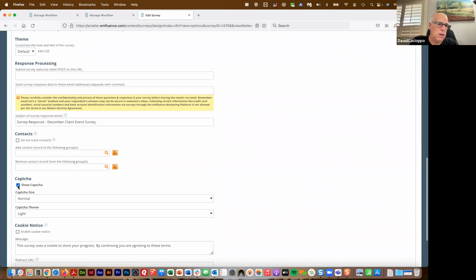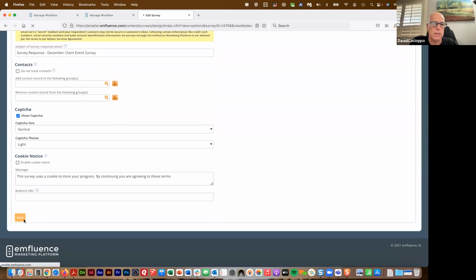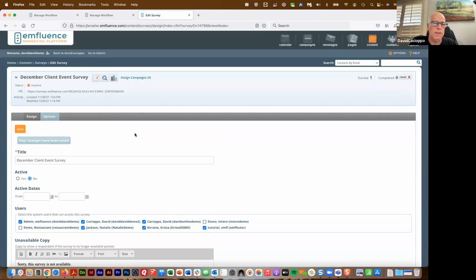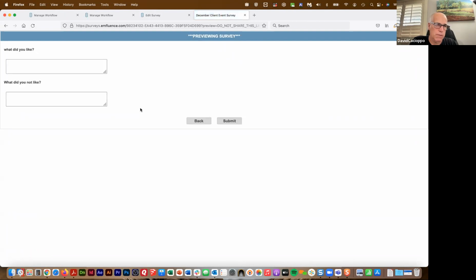So just turn CAPTCHA on or off, and that's going to give you Google's I'm not a robot CAPTCHA, and that should cut down your bot traffic almost 100%. So that is easy enough. If you want to take a peek at what that looks like, here's a preview. Just below your very first question on the survey, it's going to make you check the I'm not a robot box and then hit next. From then on, you should be all good. You have a live person interacting with your survey.